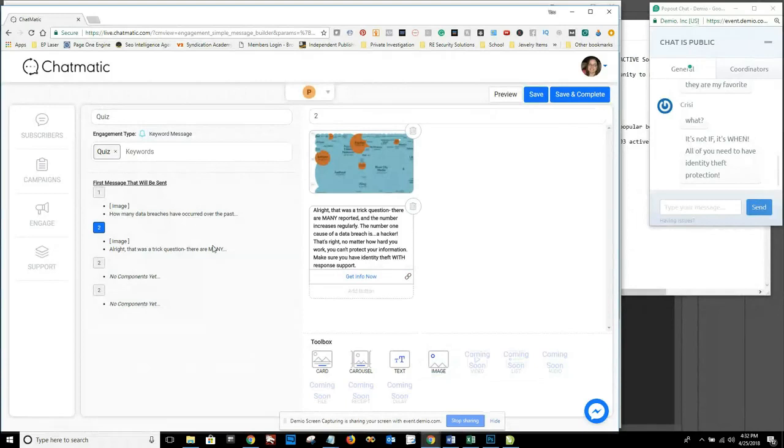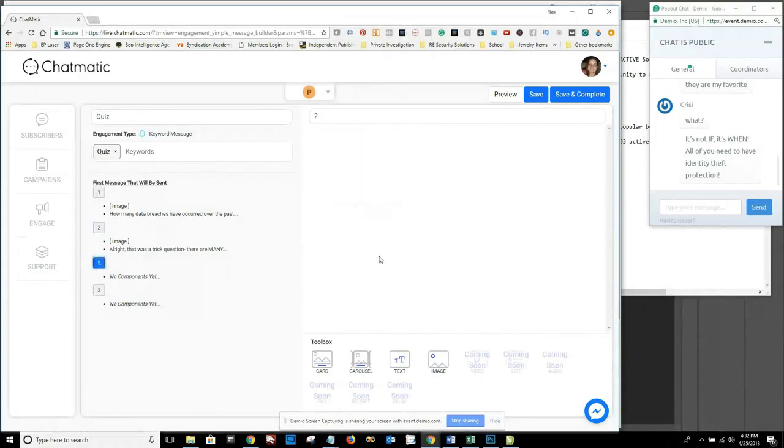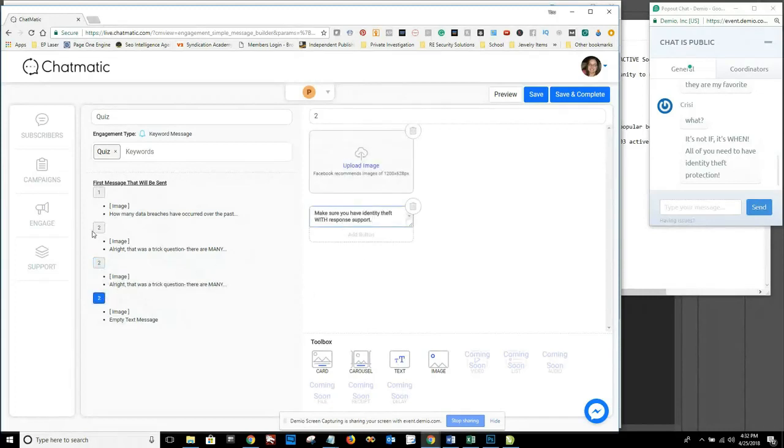All right, so then I'm going to copy this, and I'm going to use it for every single one of my responses. I'm going to go in here and do image and text. I'm going a little fast on this because we don't have time to go through all of it, and you can do it whichever way is more comfortable to you.